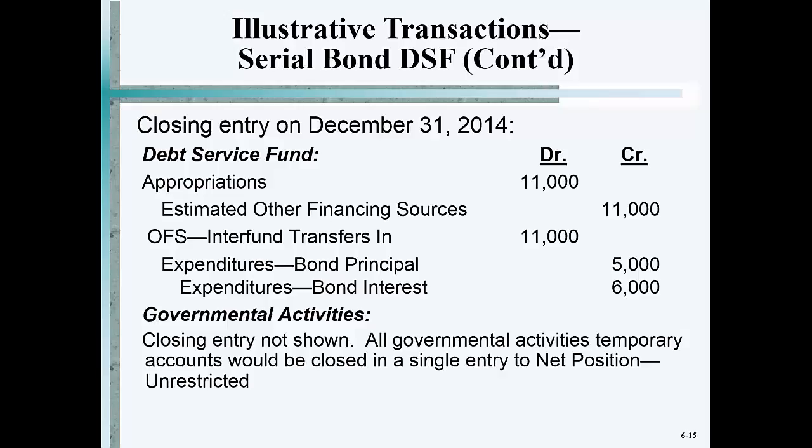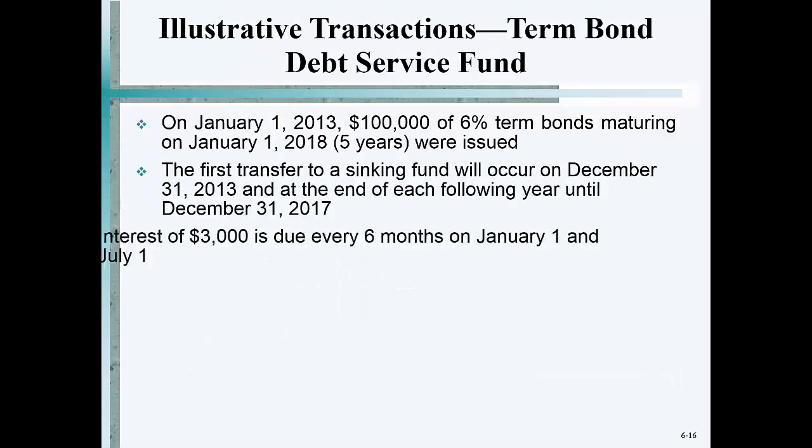Okay? I don't care about the rest of this bond. I know that they had to keep paying it. They had to do what? Then they had to pay year 2, and in year 2 now the bond has a carrying value of $95,000 times 6%, and so they're going to send the money over from the general fund to the debt service fund to pay now that reduced interest. They'll pay another $5,000 of capital, and I think the book kept going. I've seen enough. I only need to deal with 1 year to understand that both principal and interest amounts are what? Expenditures out of the debt service fund as they pay that back. Okay? Okay. So they keep going.